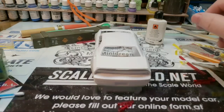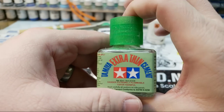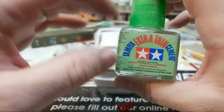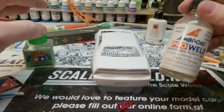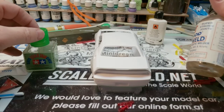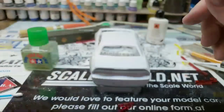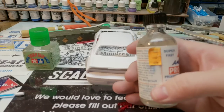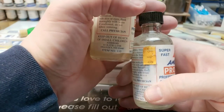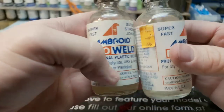Well, there's your answer. You get less than this, but still, it's easier to get. You can walk into Hobby Lobby with a 40% off coupon and get this for like $2.50 here in the U.S., when this right here is $7 now, when you can find it, and I haven't been able to find this in stock. You can tell this bottle here is pretty old. This bottle here has a price tag of $4.99, but I haven't opened it. You can see the dust has built up on it, because I started using the Tamiya Extra Thin.